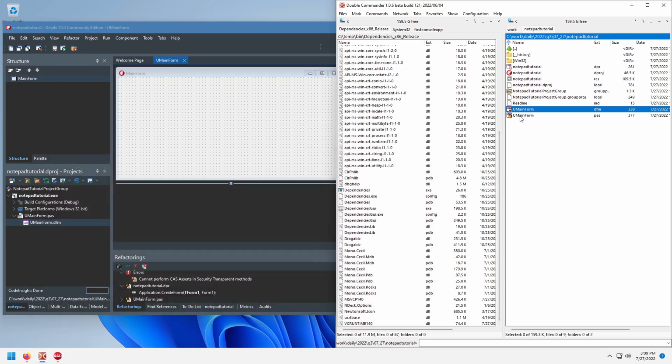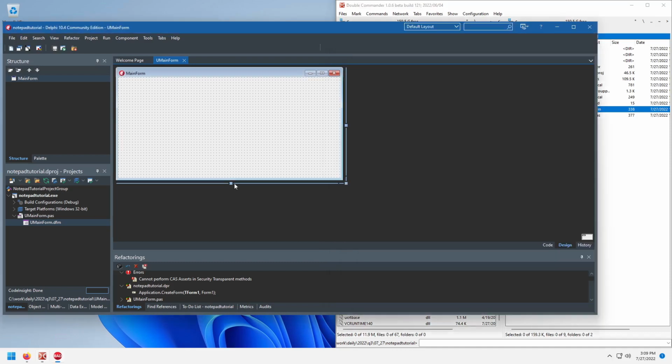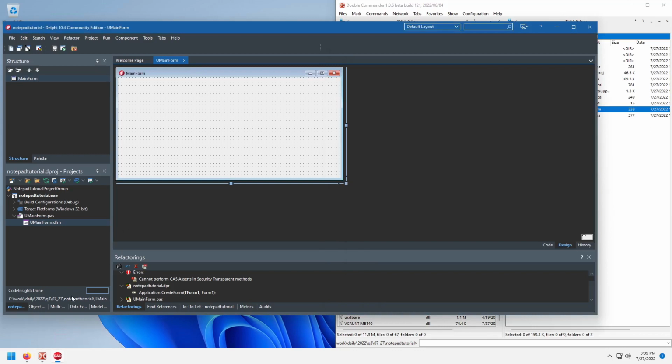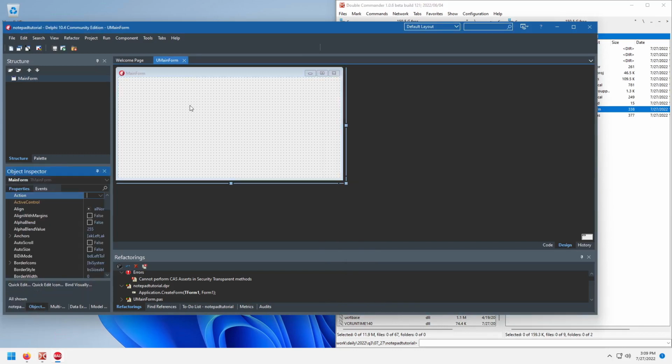This file is just the serialization of whatever is shown in the Delphi forms editor. So this is the Delphi IDE form editor. Whatever we change on the UI will be serialized in this file, umainform.dfm. So we should not edit the umainform.dfm file by hand. Okay. Back to the object inspector.